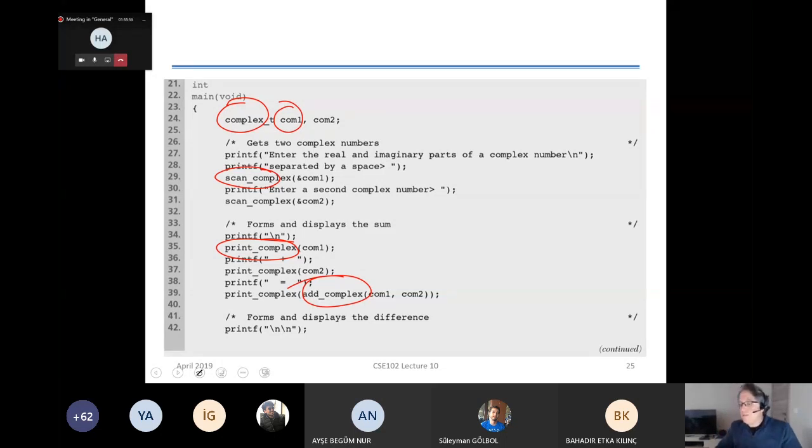This is one of the places where there was a question: are these structs similar to classes in object-oriented programming? The answer was no, but you can create abstract data types using these as well as some other object-oriented programming techniques, right?